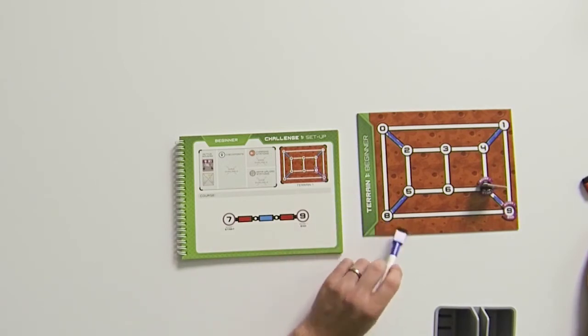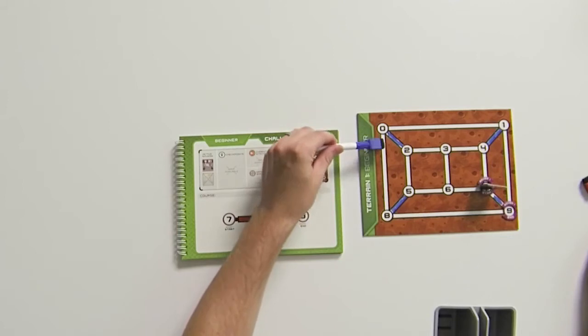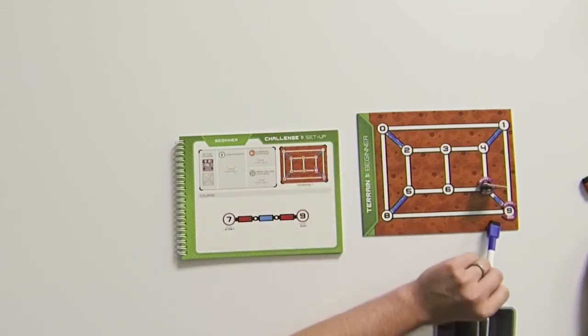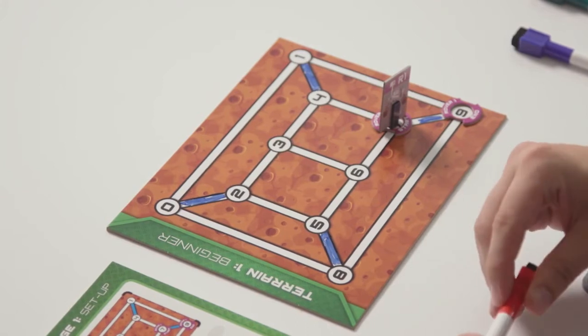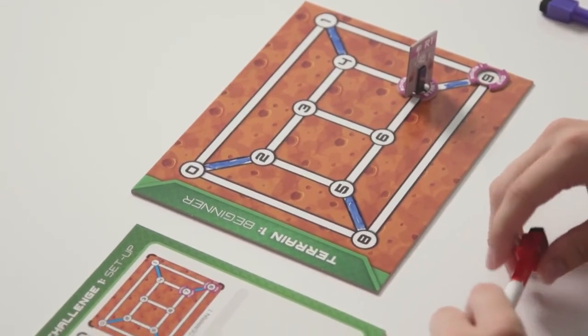So if we have a blue line here, we can't have another blue line here between 8 and 0, or another one between 8 and 9. Now, we don't have to fill out the entire map to figure out our path, but we do have to go from start to finish.